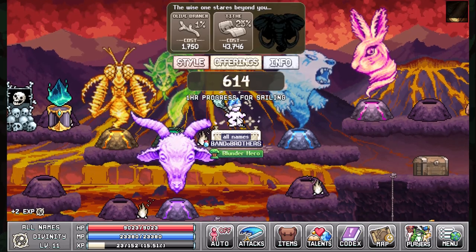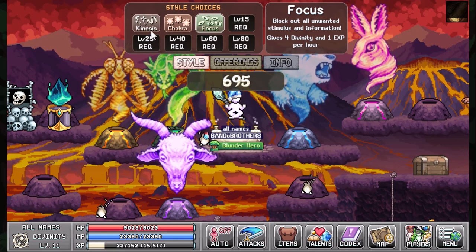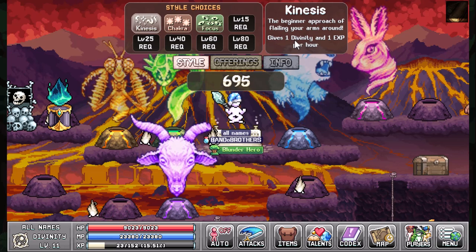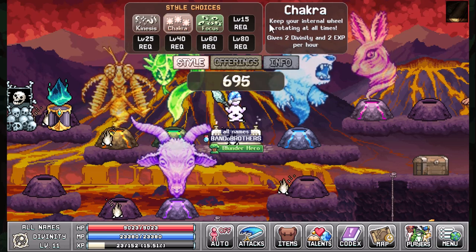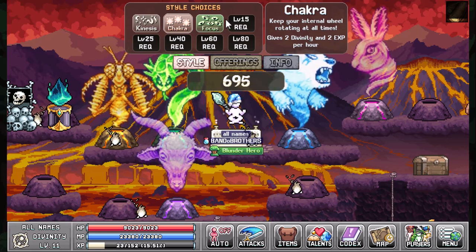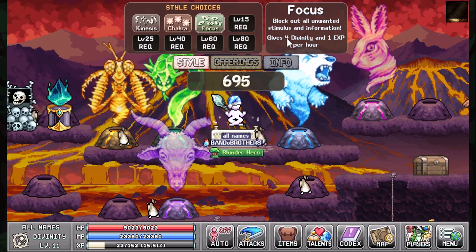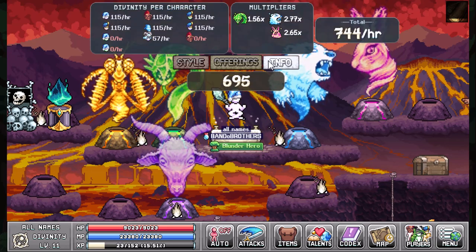a new, I don't even know what to call it, a new style choice, right? So you start off as Kinesis. Kinesis, not great, right? One divinity, one XP per hour. You level up to level 5, you unlock Chakra, which is 2 divinity, 2 XP per hour. And then at level 10, you're going to get 4 divinity and 1 XP per hour. So this one's really good.